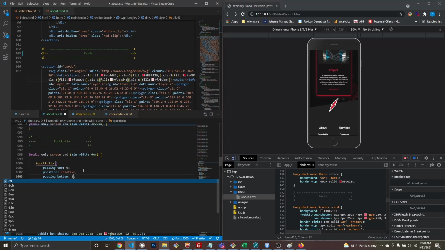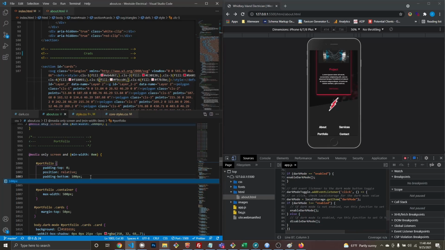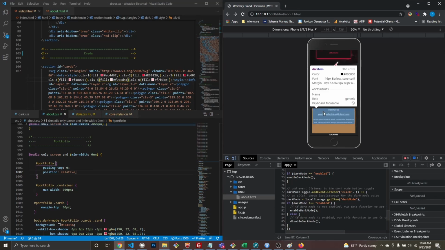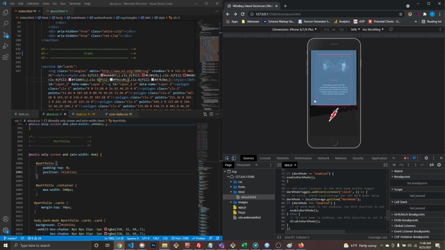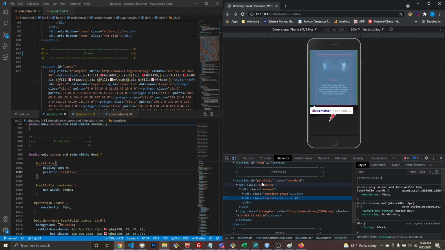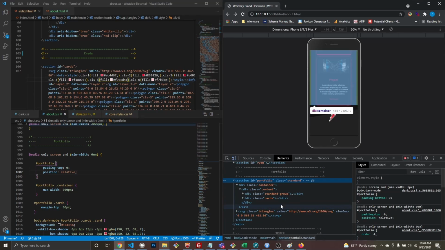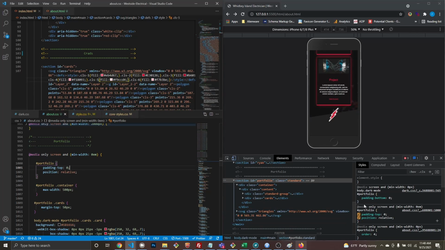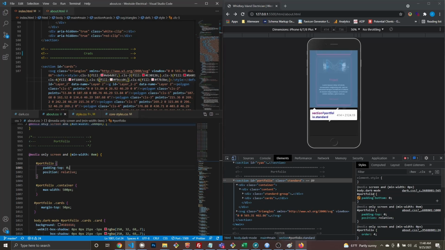Padding bottom should at least be 100. Oh, what's happening? So why is this not pushing? Portfolio. Padding bottom 0. Where's that at? Oh, on dark mode. Interesting.